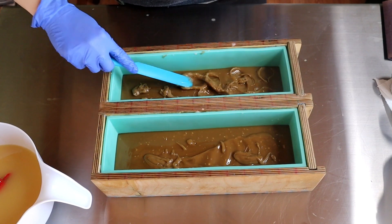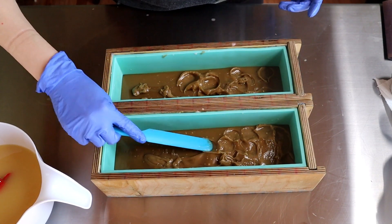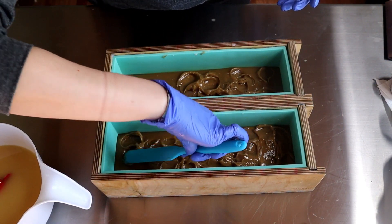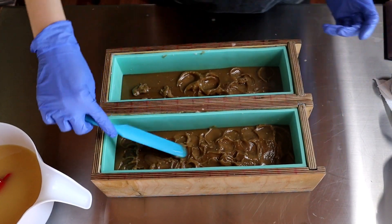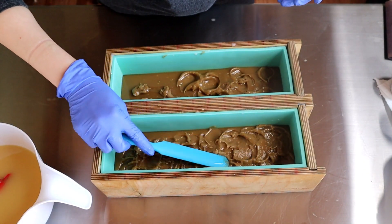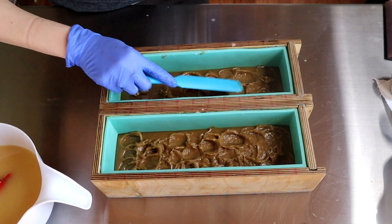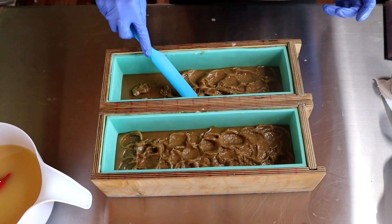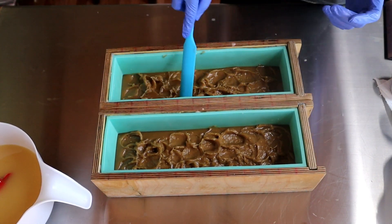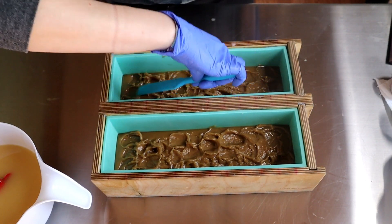It does accelerate, but I think I managed to get it mixed and poured in time. At first I was like, what are they talking about — this does not accelerate. But I am working with additives like banana and goat milk, so that definitely plays into how much it accelerates. I would say this is a fragrance I wouldn't try to get too fancy with. I am going to try and texture the layers in between — let's see what I can get.